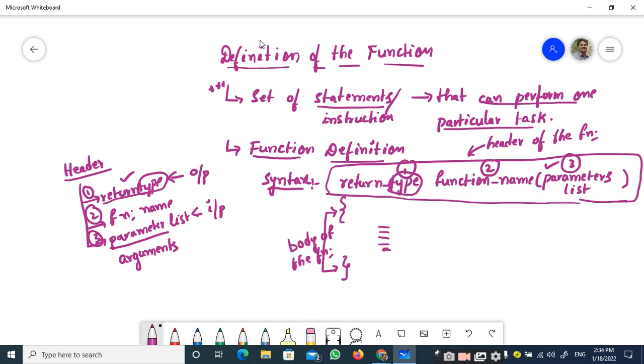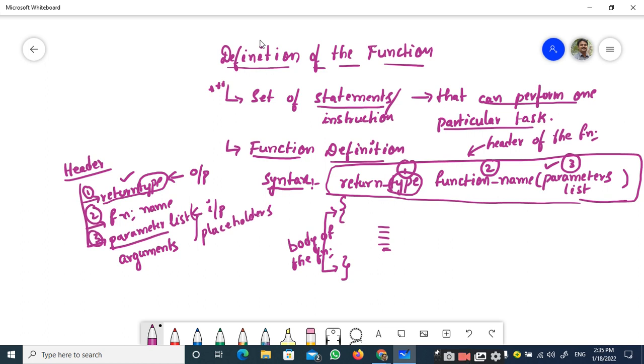We can think of these parameters as placeholders. Placeholders means they are going to hold some value which can be used in the function. And remember that you can have a list of parameters.